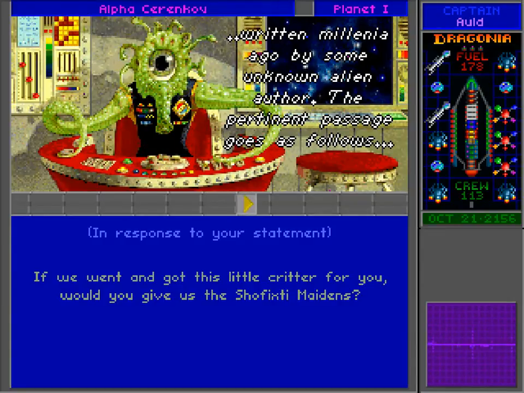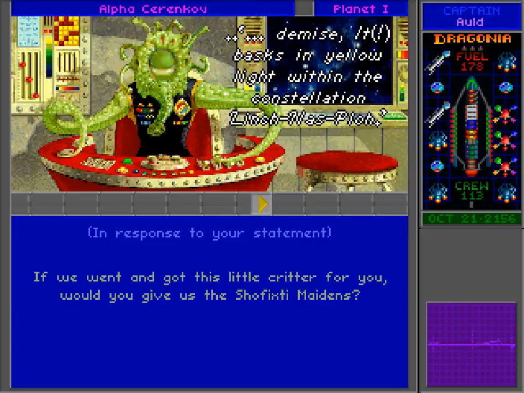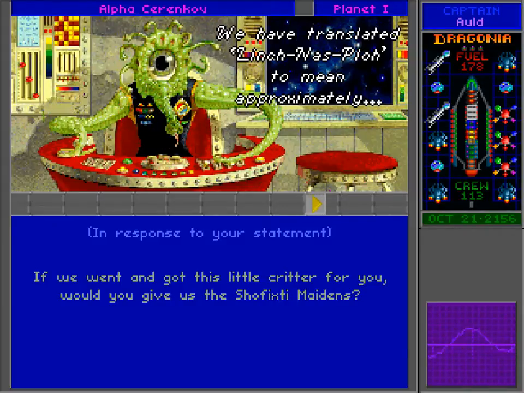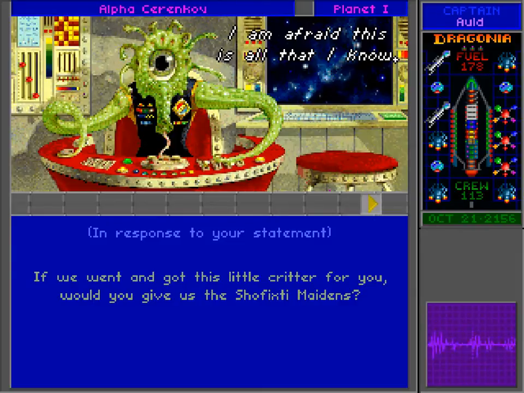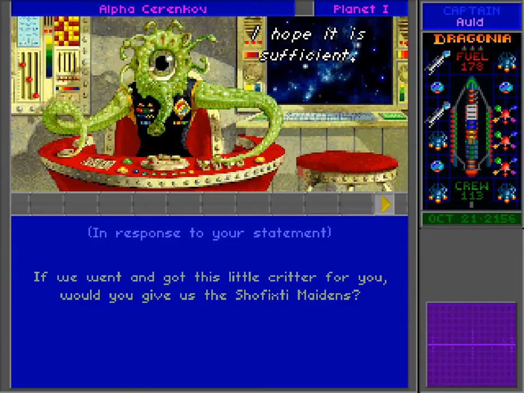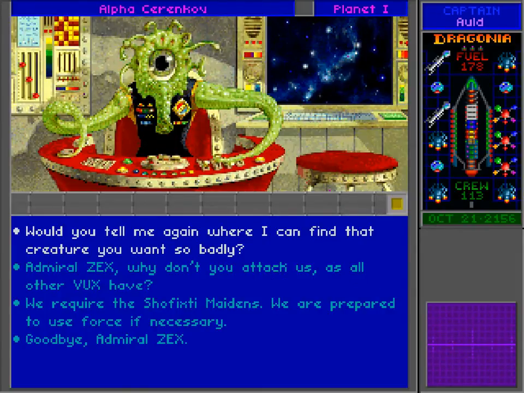The pertinent passage goes as follows. It basks in yellow light within the constellation Lynch-Na-Plo. We have translated Lynch-Na-Plo to mean approximately the long, thin creature who has swallowed the huge beast. I am afraid this is all that I know. Hmm. I hope it is sufficient. All right, would you tell me... No, I don't need that.